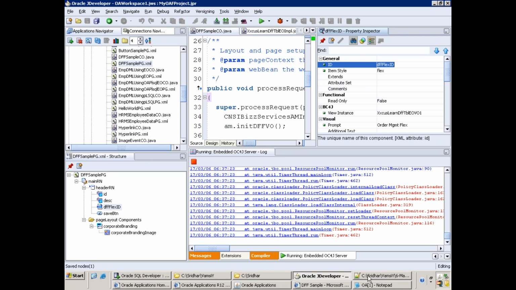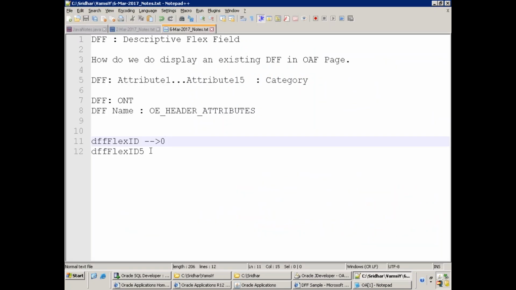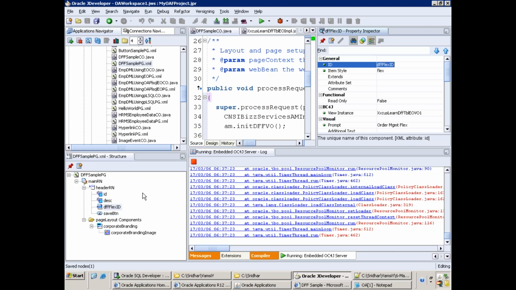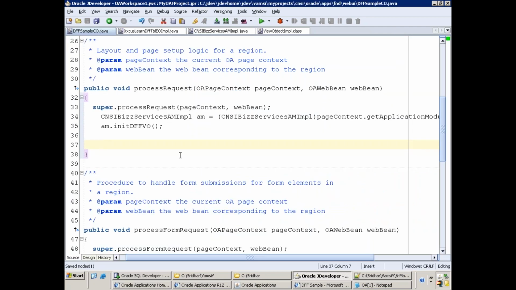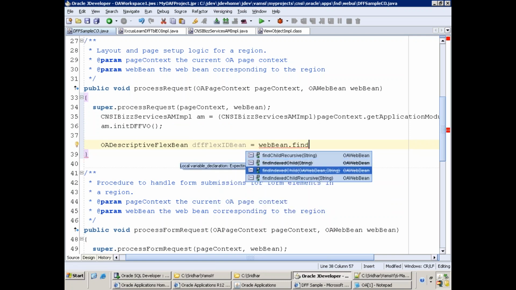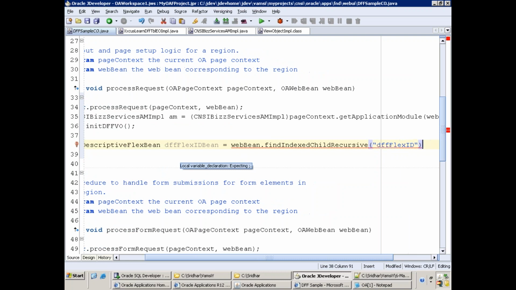So to control the behavior of our other LOV, we have to use the instance of the DFF ID, not our web bean. Okay, let's see that. So OA descriptive flex bean, web bean dot find index child recursive, mention the bean ID.